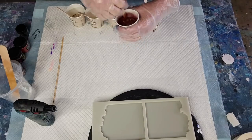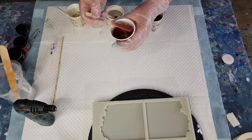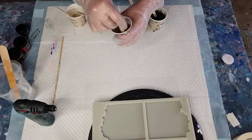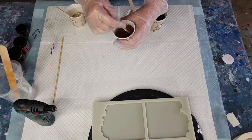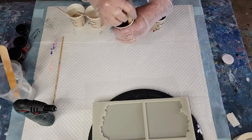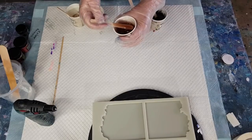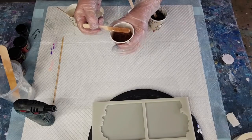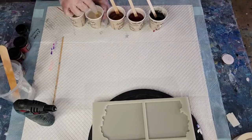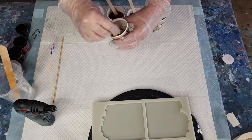I actually ordered a few different color pigment pastes - if you're ordering one thing you might as well order five since the shipping cost is the same. This one's more transparent - you can see the stick through it. The other one is lighter and hopefully these two colors will blend together a little bit - they're similar but not too similar. That one's transparent too; if you wanted more opacity you'd need to add another spoonful of mica powder. And the last cup is just clear with the flakes in it.